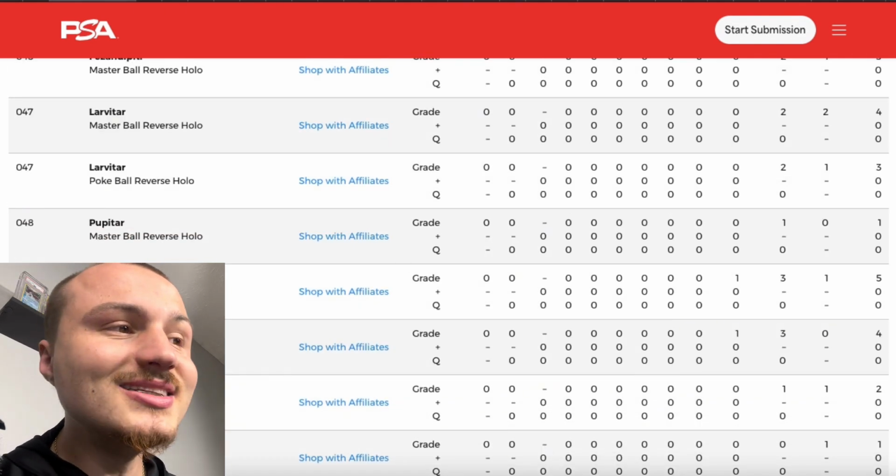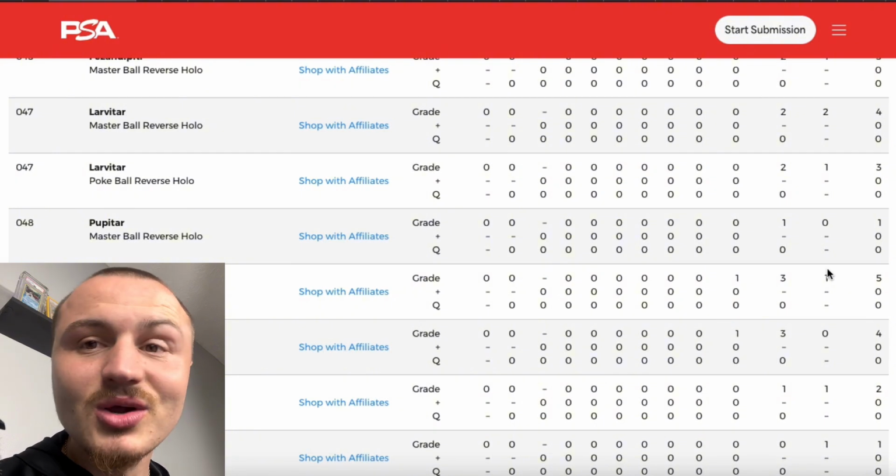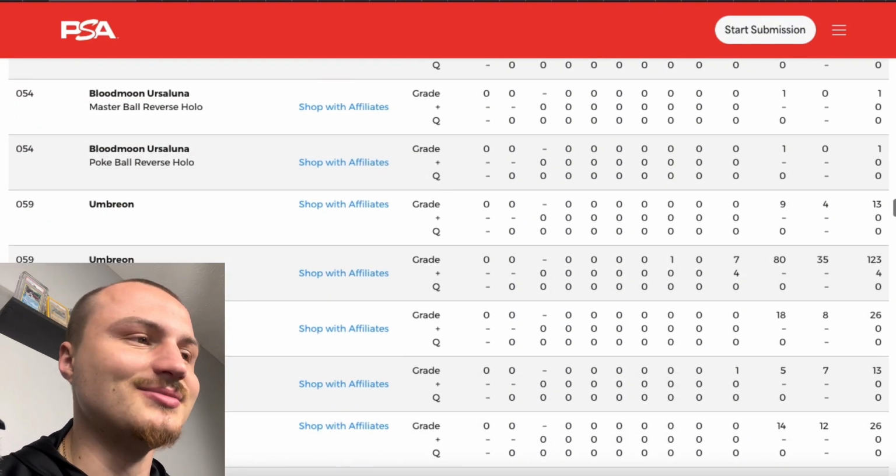Groudon. This card right here, this is the one card that I want to get personally. Groudon Master Ball, I want to get this as a PSA 10, but guess what? There's only one of them, and I bet you it's selling for an extreme price. That's just how it is right now. Some of these prices are crazy.